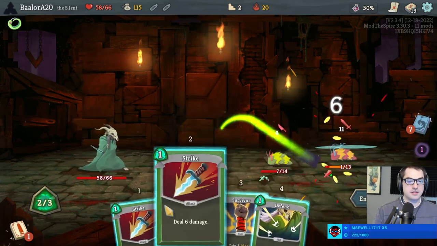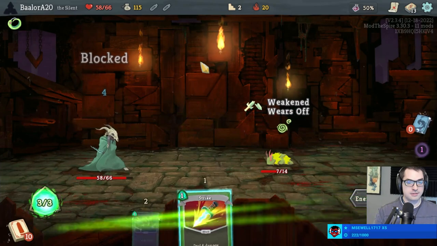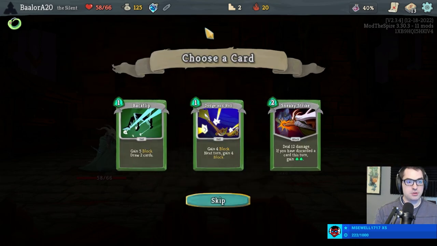And that lets us kill this one with two strikes, block this one with one defend, kill this one next turn, or two turns from now, depending on the draw. All right, very clean fight. We get a mildly useful potion.